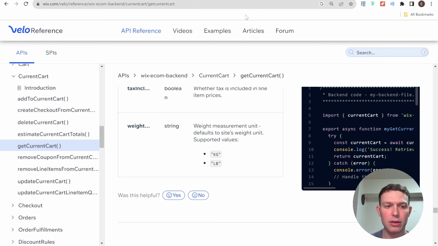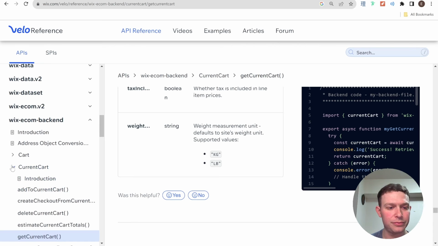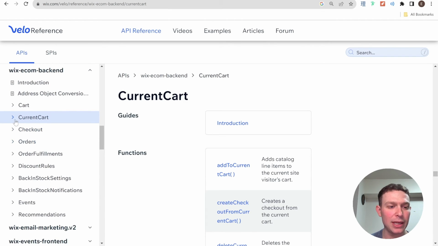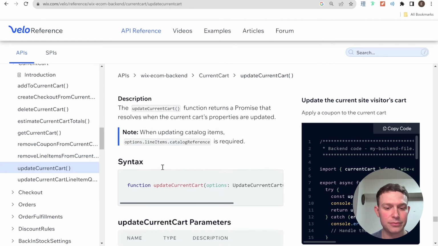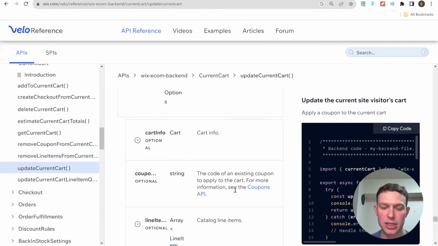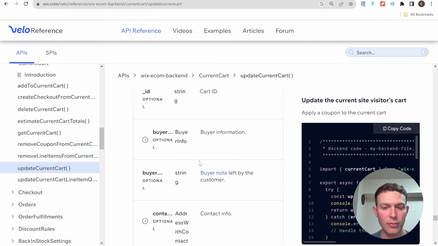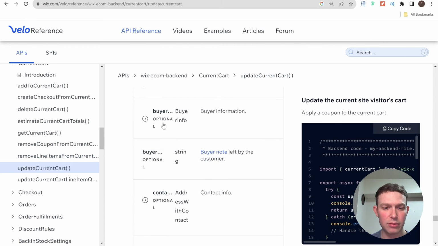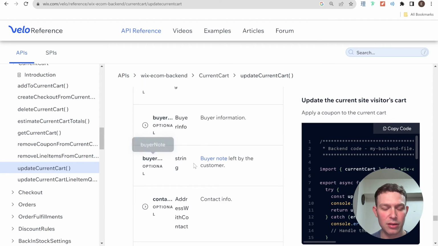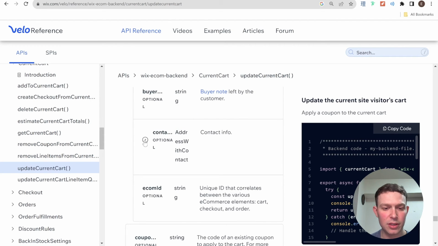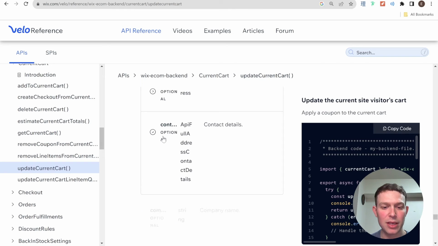So for example, here, if we go to ecom backend and we get, let's say, current cart, then we can update current cart, and we can basically change something in here. So we can try changing, I don't know, something in the buyer info or something in the buyer note, something in the contact info maybe.